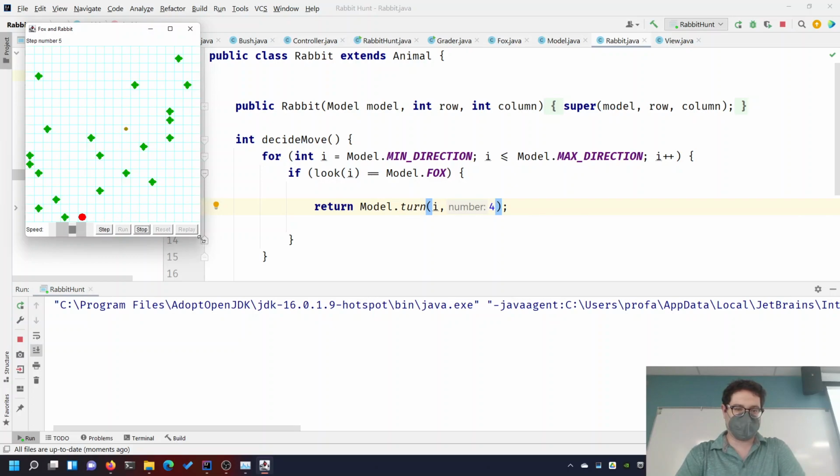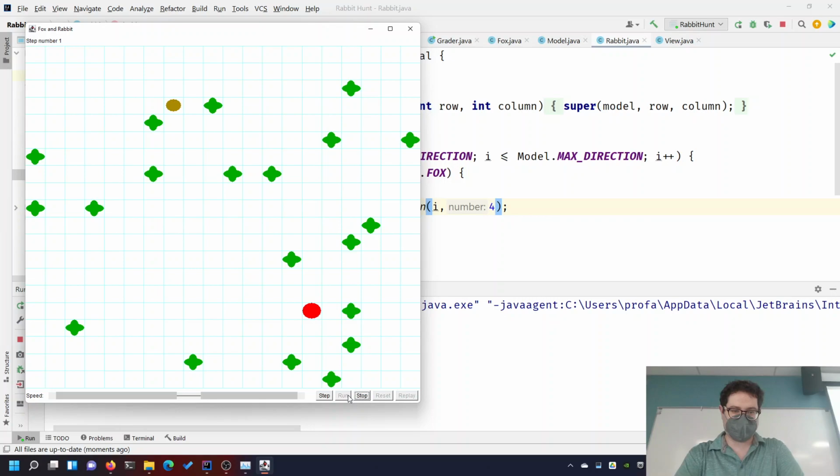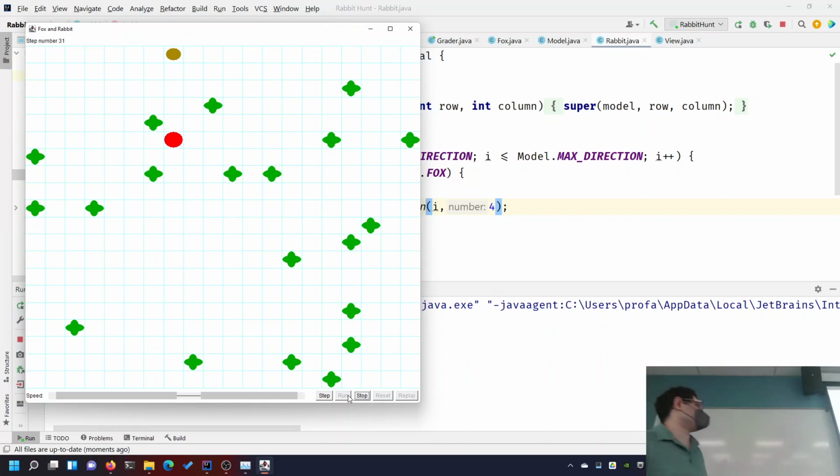Stop, reset. Okay, now we go. Okay, and now he sees the fox, runs, and wham, he hits the edge. Now, not necessarily the greatest strategy in the world right there.